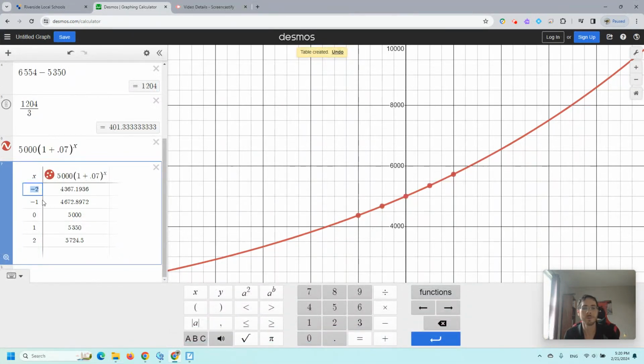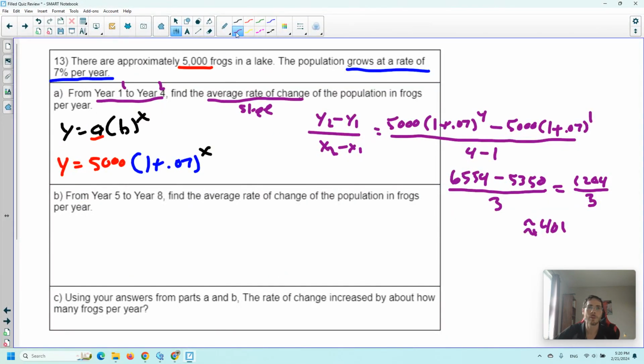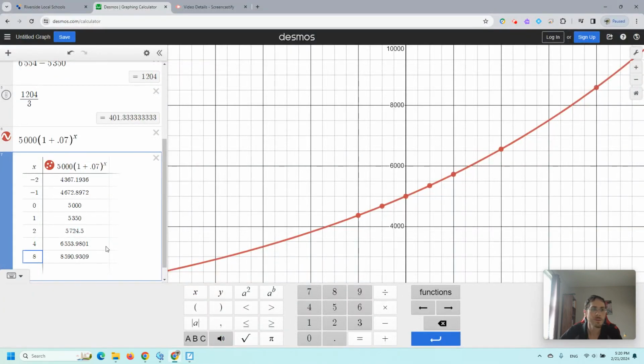And now if I make the table with these dots down here, I can just say the years I want. So look, I already have year 1. If I typed in year 4, it would give me the answer for year 4. And it does bring the dot up too, so I don't have to go and select it over there. So I'm going to do that for the second part. Now I still have to use the average rate of change formula. The average rate of change formula is the slope formula. So it's still y2 minus y1 over x2 minus x1. So I got to find out what I'm at year 8. We know that's going to be 8 over 5, so that's going to be easy. But at year 8, it's 8590, or 8591 if we round up.